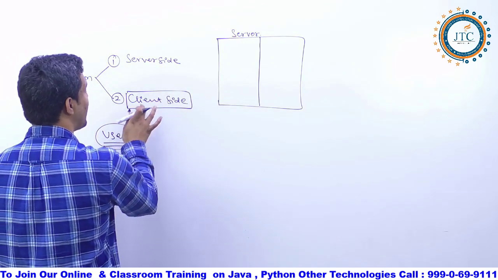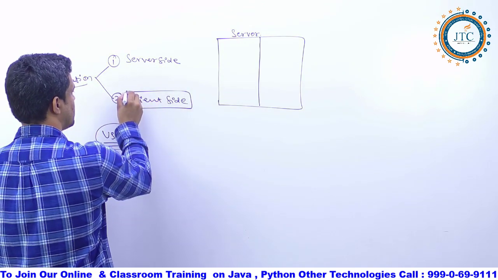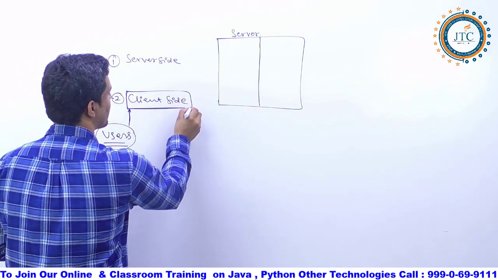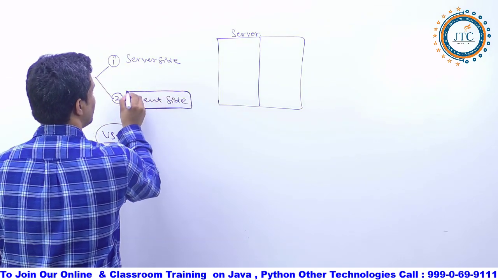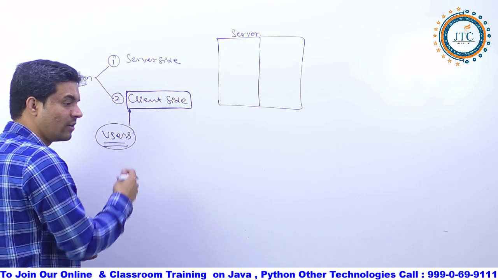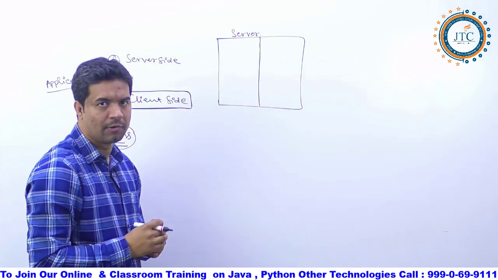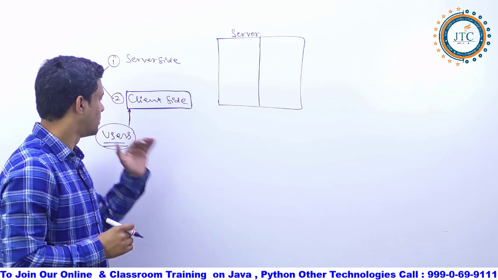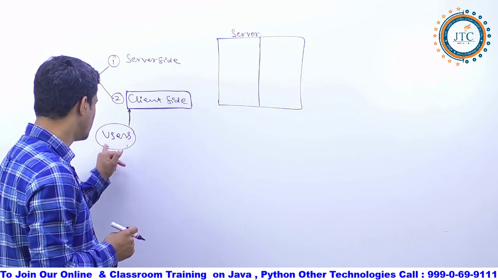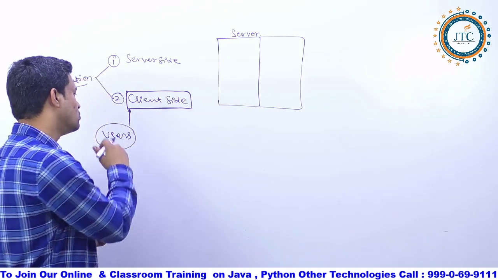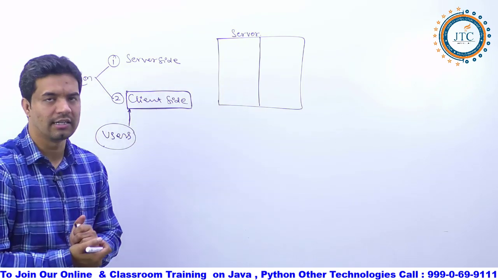With these corresponding clients we are going to interact. Let's understand it here. We are going to interact with these corresponding clients in these cases. We are interacting with all of them. Here, with these users, whoever the users available here, these users are interacting with these corresponding clients, correct?